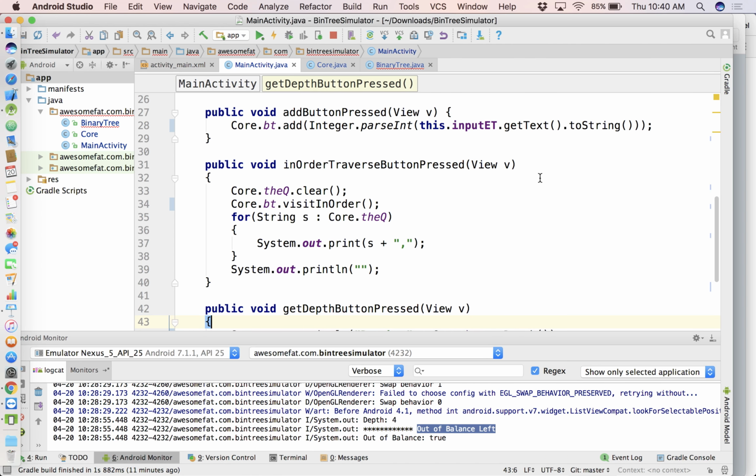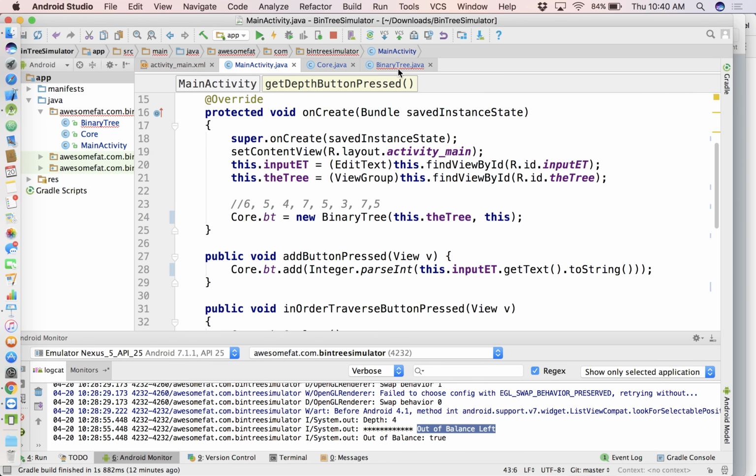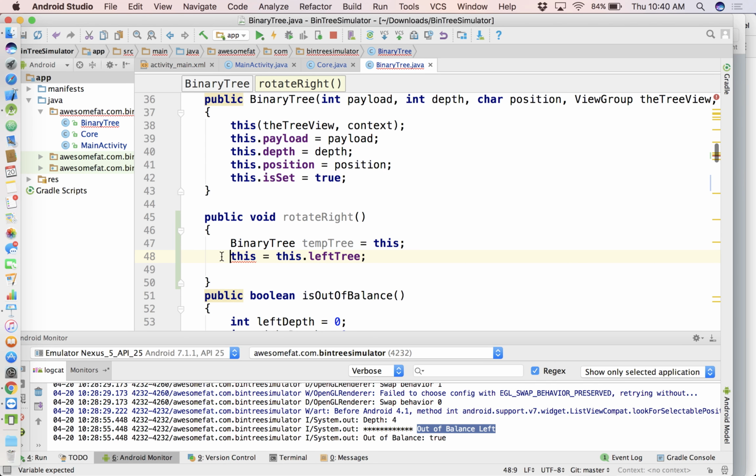Make sense? All right, now when we go back into binary tree here, we're going to remember this. If it makes us feel better, we could also say remember core.bt. Those are synonyms, right? This is how an object refers to itself from within itself. Right now, we are within the binary tree class, so we can refer to ourselves as this. External to this class, we have another variable that happens to point to the same place in memory, and that's core.bt. All right, so we'll set temp tree equal to core.bt.